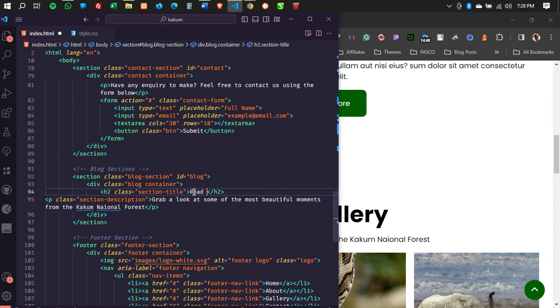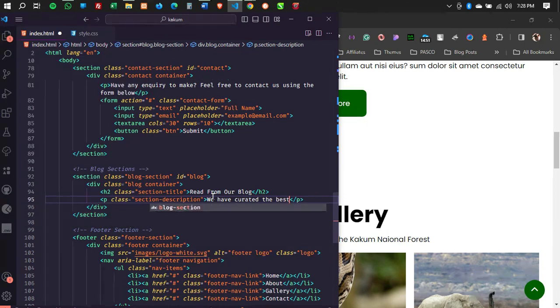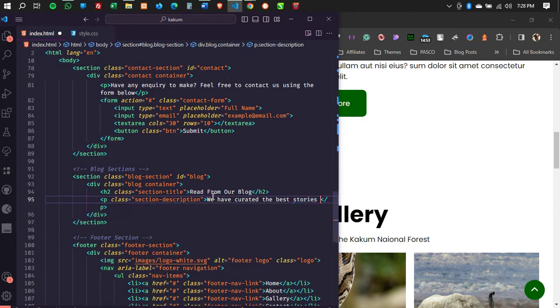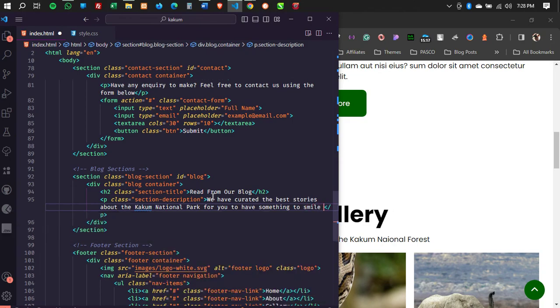Then the title, I'll make it read from our blog. Then I'll just bring something and say, okay, we have curated the best stories about the Kakun National Park for you to have something to smile about.